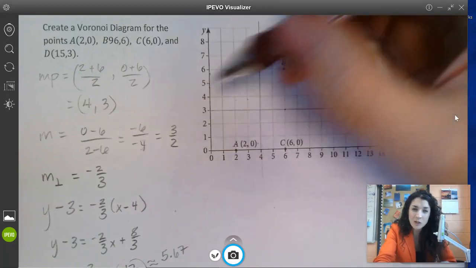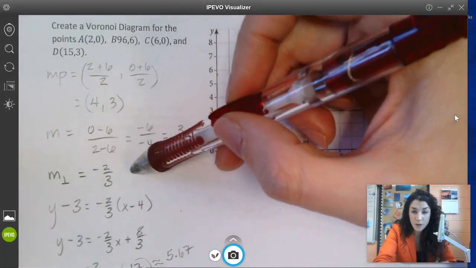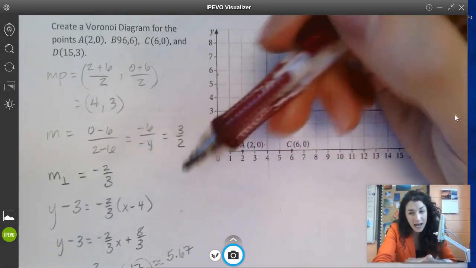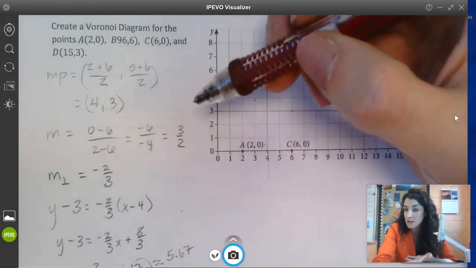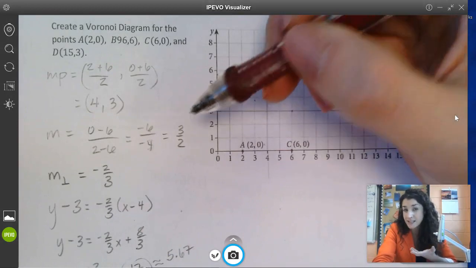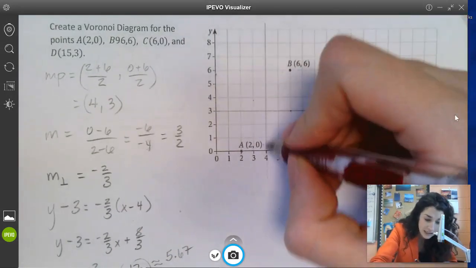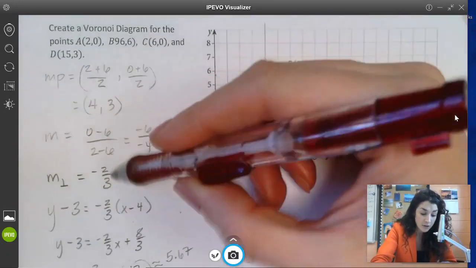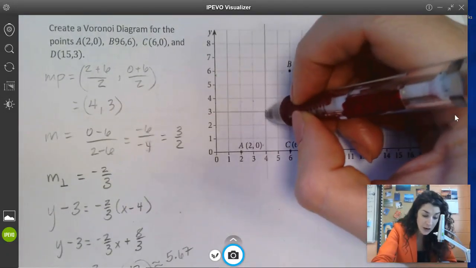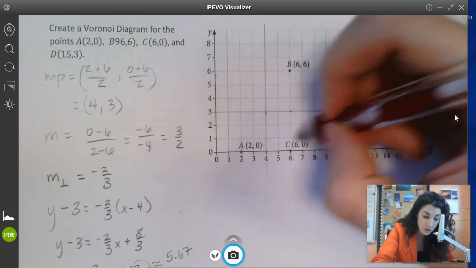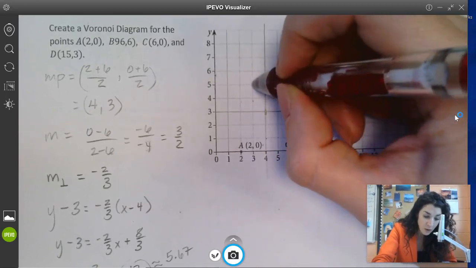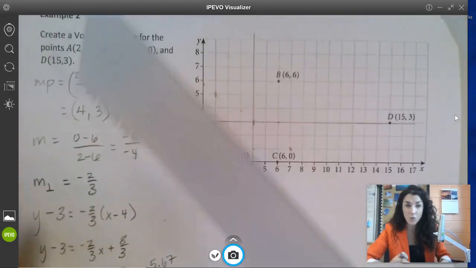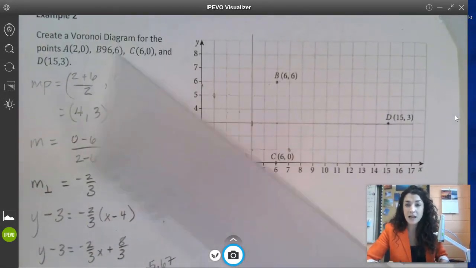Also realize that once you have a point and a slope, and you're not asked to make the equation, you don't have to make an equation because you have all the information you need in order to graph that. And it's easy because 4, 3 is an easy point. Here happens to be the point of concurrency as well. And our slope is negative 2 over 3, so down 2 over 1, 2, 3. Up 2, back 1, 2, 3. So you don't need to make the equation of the line once you have the point and the slope.